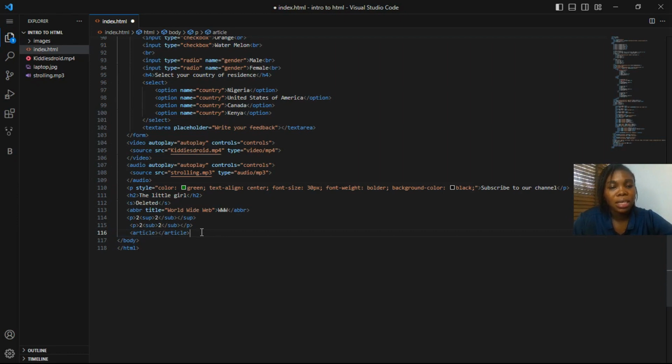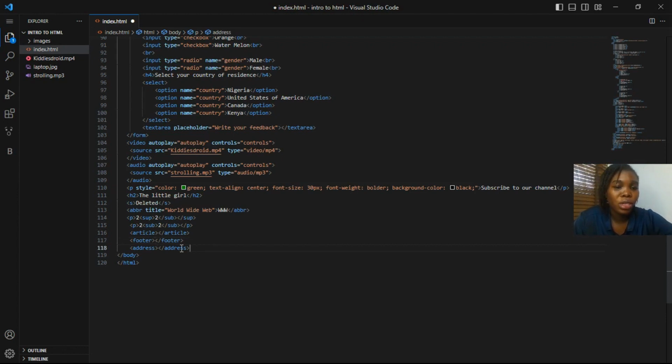And the last one we have is address. The address tag is mostly used inside the footer tag. In the previous video, I talked about the footer tag. The footer tag is used to position text at the bottom of the page. It carries the year of publication, and it also carries the copyright text and all of that.